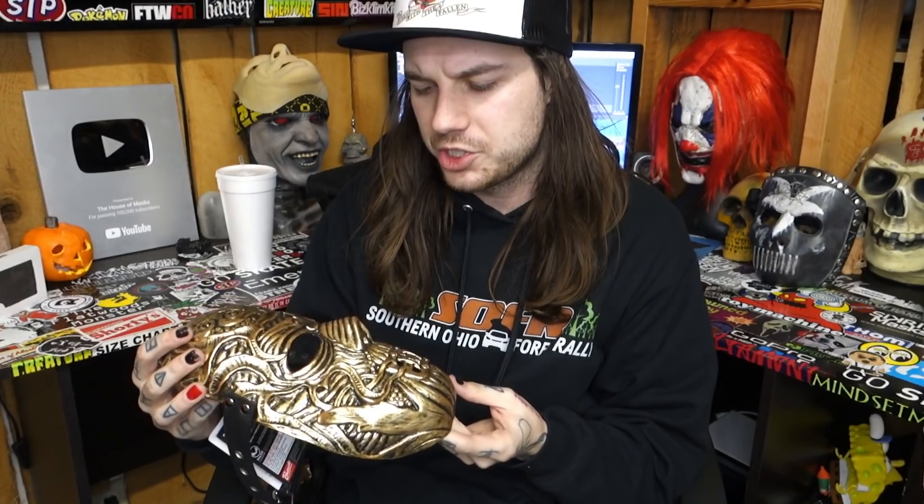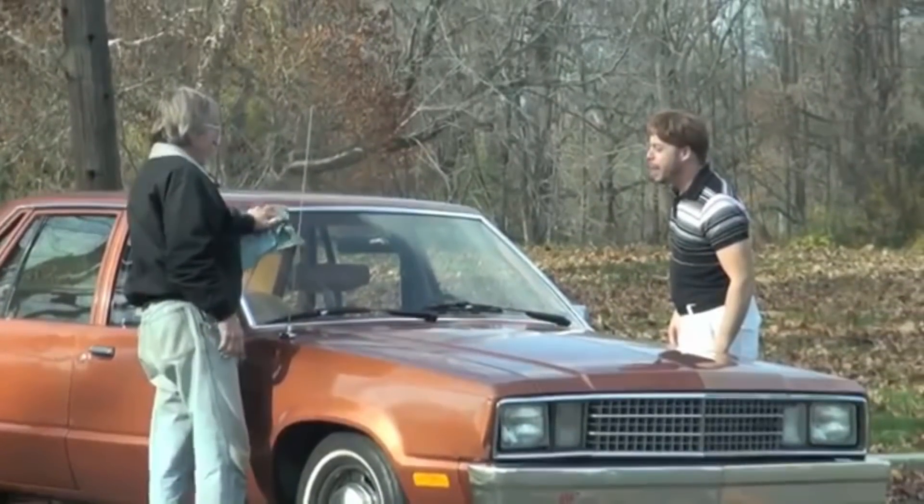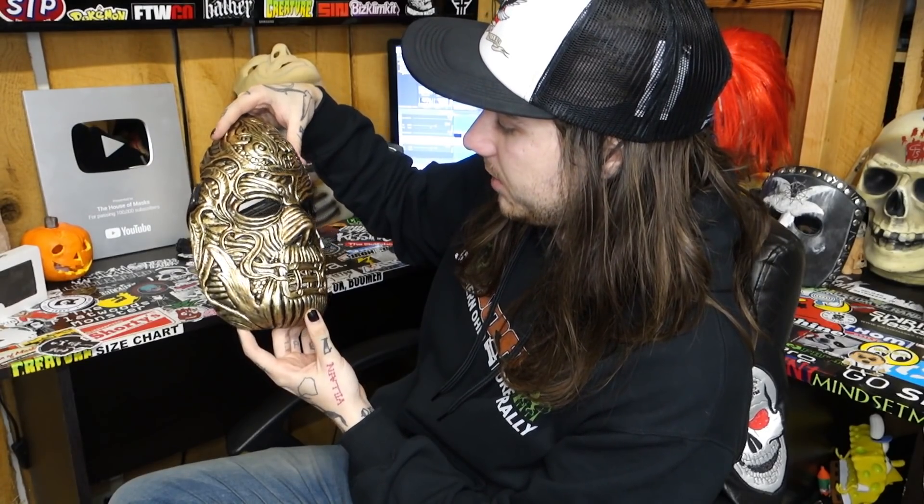What we have here is a V-Man mask. First things first — this is made out of latex. I almost wish they didn't make it out of latex so it would hold its shape a little better, but I feel like once it's on a head it won't be a big deal. All in all, I am extremely impressed right off the bat. Rubies definitely stepped their game up — this mask is simple in terms of what it needs to be finished, but it gets the point across.